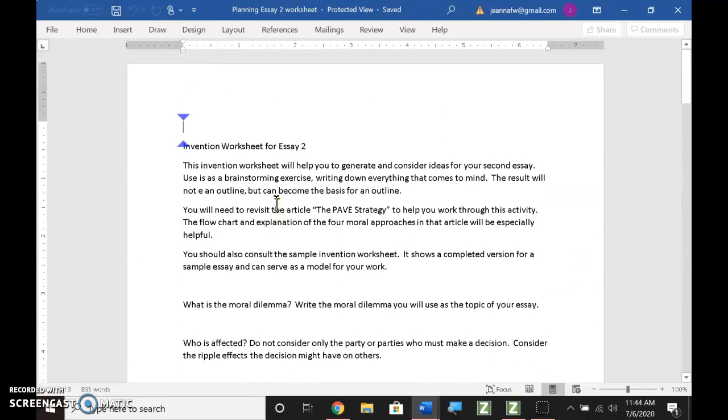And you can also look at the example Essay 2, Saving Merle in the Zombie Apocalypse. This is the title of it because I wrote about an instance from the TV show The Walking Dead. And I walked through what I thought was the moral thing to do and why I thought it was the moral thing. I explained the situation, I explained who would be affected by it, and why I thought a particular course of action was the morally upstanding choice.